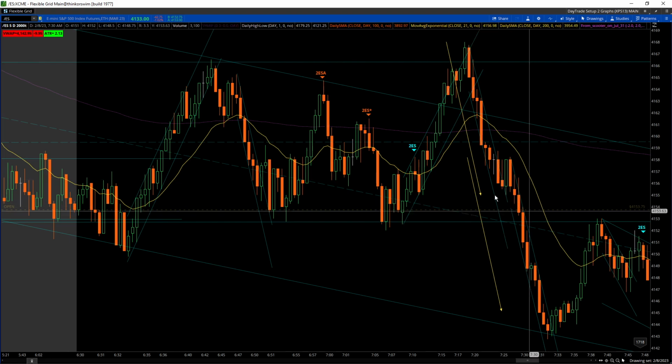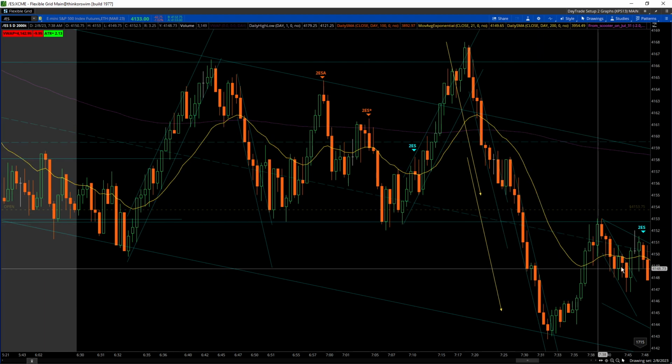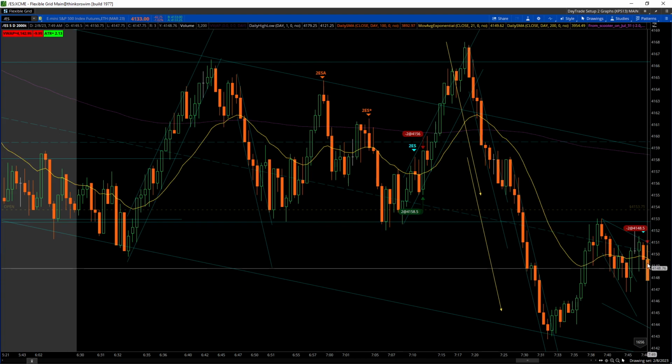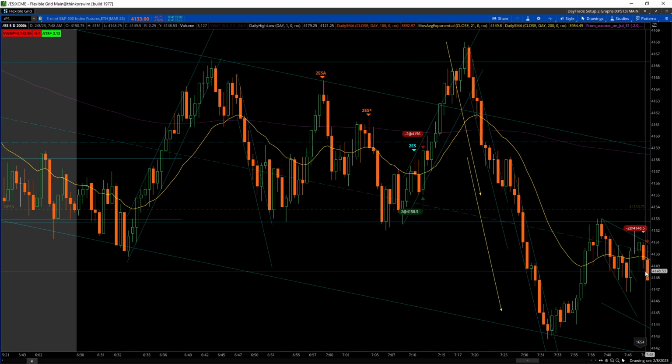So like before, when I took the second entry short, the EMA was horizontal, but this one has kind of shown a direction of moving down. So I got my order ready and I placed it on the next one. Once it broke down below, I put it right here at 41.48.5, which is 1 tick below right here. It closed very bearish. Now, I actually entered on an engulfing, so it was doing a whole bunch of stuff. And when it came down to here, I thought, okay, this looks good. And then during the life of this candle, it never went back up above the EMA other than this first time it went to the high. So when I put my entry here, it's a little risky, a little early, but I did like the setup.